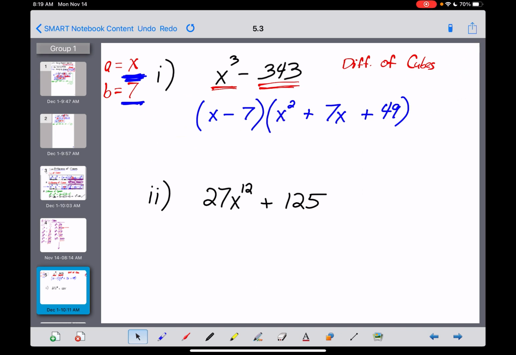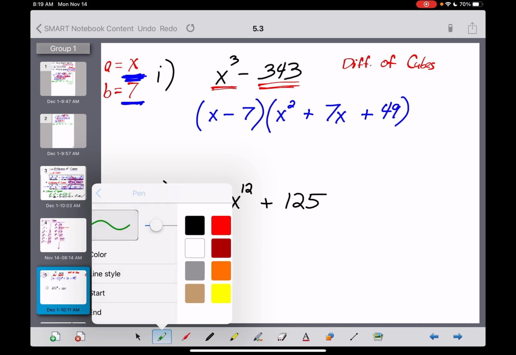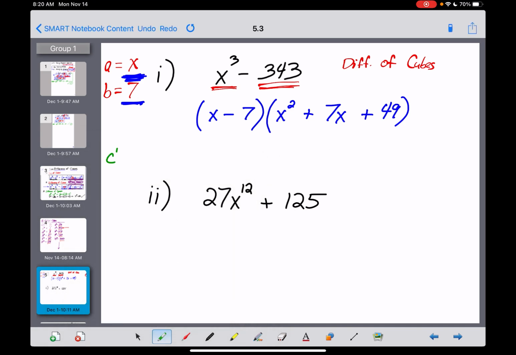Now, real quick, you could check your answer, as I'd always encourage you guys to do. Not really FOIL in this case, but this one is a binomial times a trinomial, so let's try it. I'm going to distribute this x over here into the trinomial on the right. x times x squared is going to be an x cubed. x times plus 7x is a plus 7x squared, and the x times the 49 is a plus 49x. Now, I'll distribute the negative 7. So that's going to give me a negative 7x squared. Negative 7 times 7x is a minus 49x, and then negative 7 times 49 is minus 343.